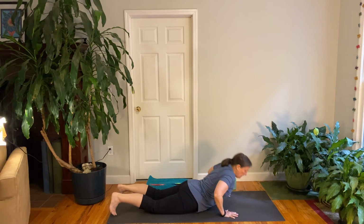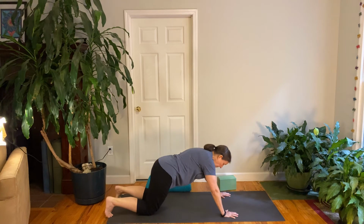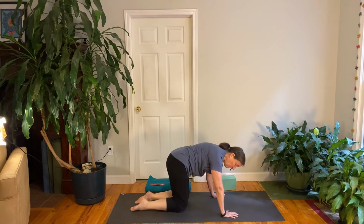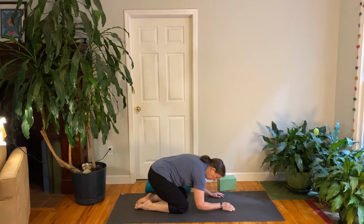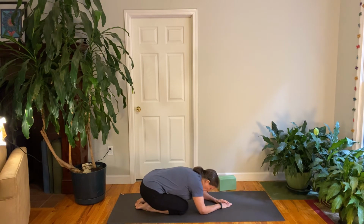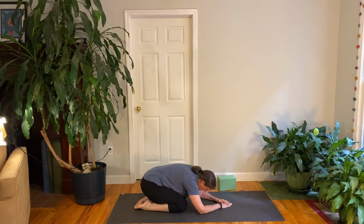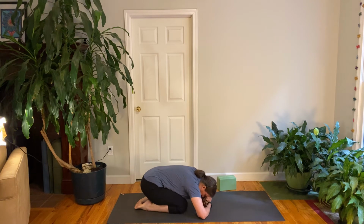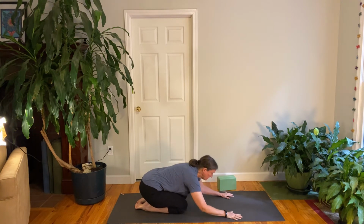So use your hands, push yourself back. We want to round the back after that movement. If you find it helpful to slide that padding back under your knees, you can do that. Just come back and you can rock a little bit here. And you might have your head on some support. And then push back up to all fours.